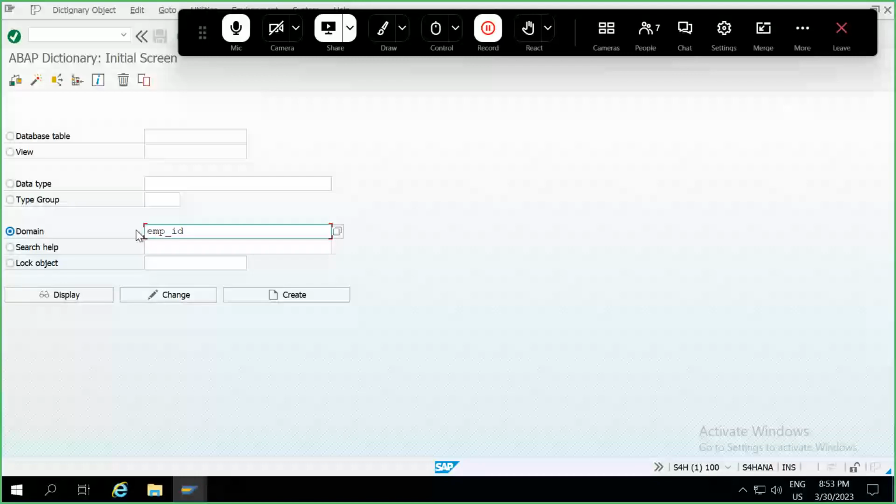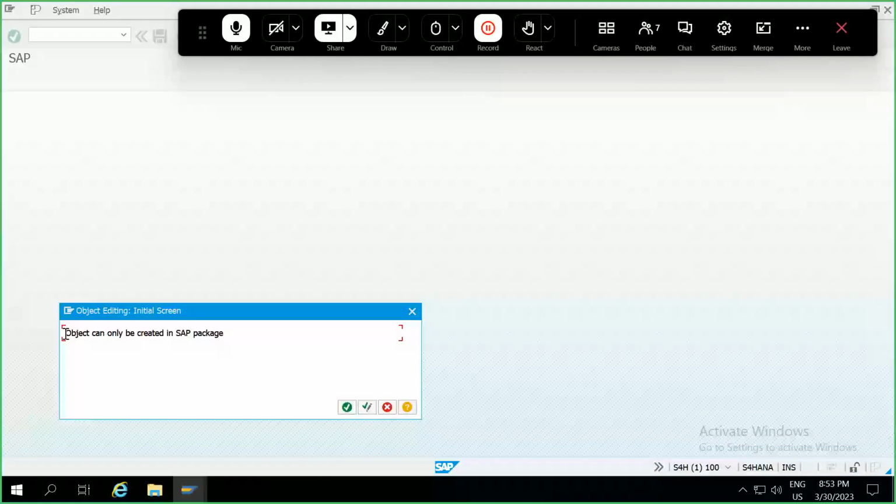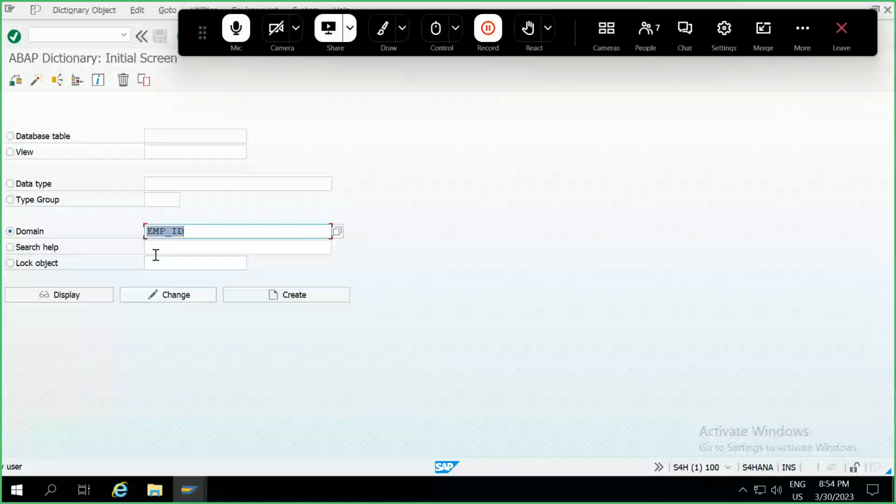See, if I don't use the prefix Z or Y and try to create, see what the system is asking: object can only be created in SAP package. So the system understands this is the SAP package, not your user defined object.